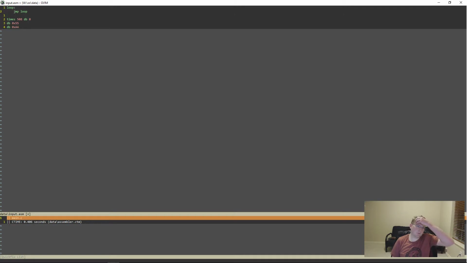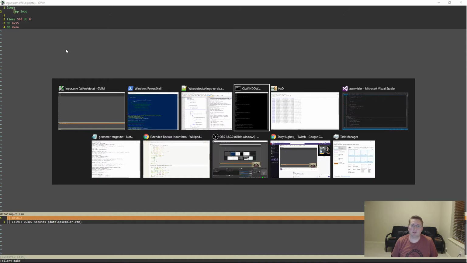And I'm going to go ahead and tab it in. And so basically that's saying jump to wherever in the binary loop is defined, which is effectively what we had before, but it's just more human readable and understandable.